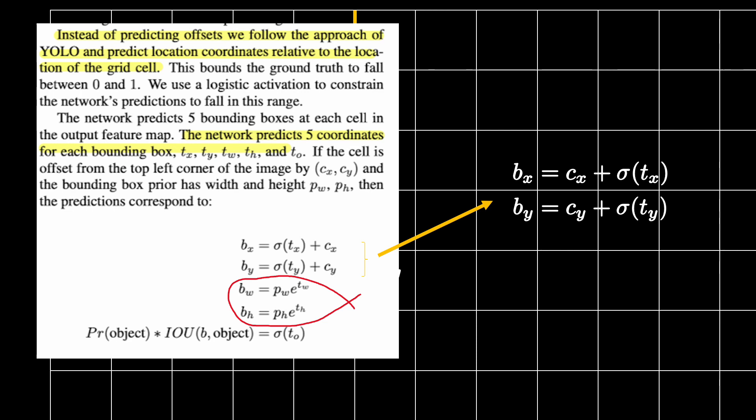This would help you predict things relative to the anchor box width and height and you would end up either upscaling the original anchor box or downscaling the anchor box width and height. This scaling is happening when you are doing the training and I have not talked about anything related to the training, how you set up the loss function in order to make these kind of predictions. I will do that in some follow up tutorials.